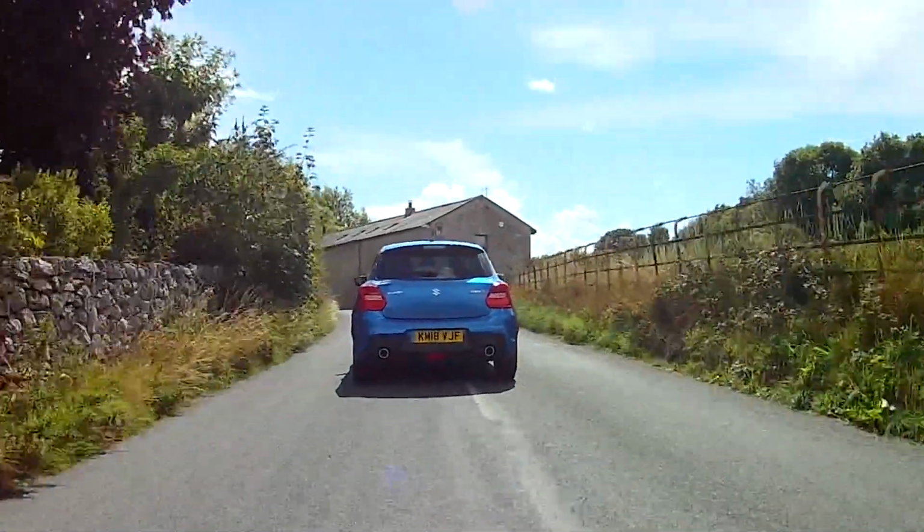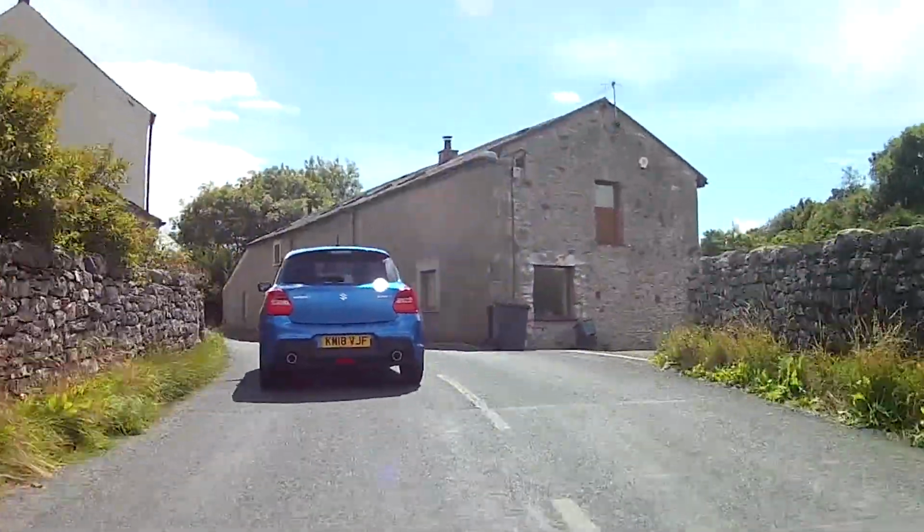I like the steering as well. It feels very weighted. Yes. But it's not so weighted that you can't still whip it, if that makes sense. Yes, and also you can still manoeuvre the car. It's still got very good visibility. It's still very, very usable. In fact, I think on the scale of hot hatches, this is actually far more on the usable side of things. Yes, as in you can use more of the power all of the time. Yeah, you can use all the power all of the time.